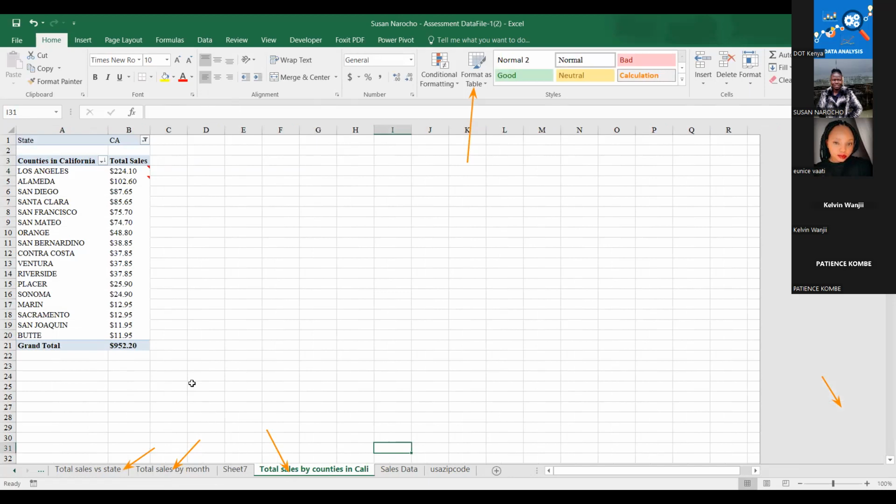Yes. Any question before we wrap it up? So you see that that whole exercise, you would have done it in an hour or even less than an hour. Imagine with all the interruptions, we've done it in less than an hour, less than 2 hours. Patience, Eunice, Judith, anything you'd want to add or ask? It was easy, right?